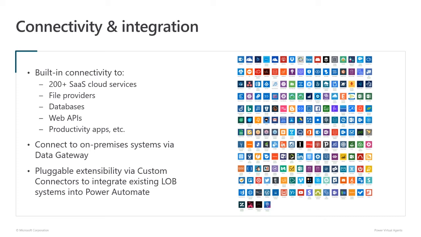You can create custom connectors for systems that are not provided as standard connectors. And the thing that's not on this slide, because it's pretty brand new, it's only just gone into general availability in April, is another functionality called robotic process automation, or UI flows, which allows you to connect to systems that don't have an API. That will record your keystrokes and your mouse clicks and repeat those for you. So your Power Virtual Agent can actually tap into that as well.